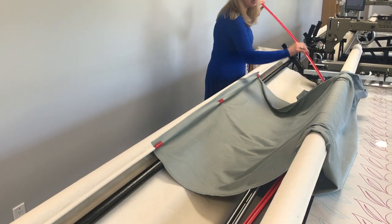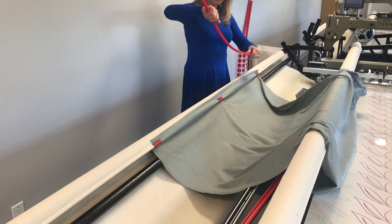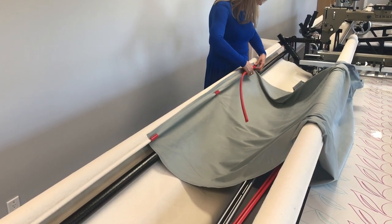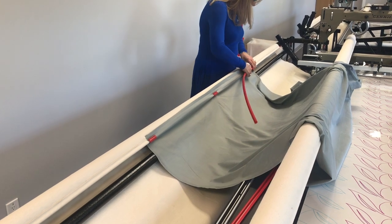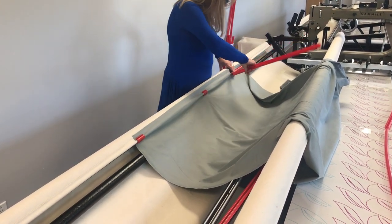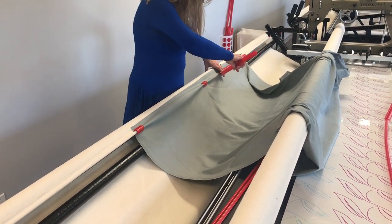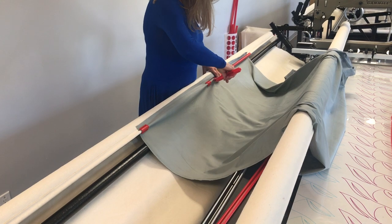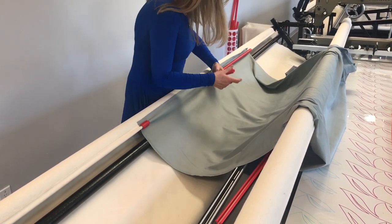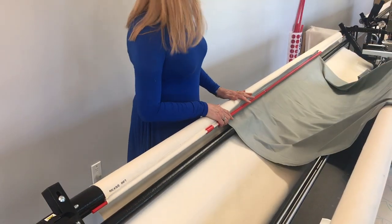These are the large red snappers and they have a channel in the back. If you lift it up, that opens the channel, which makes it easier for them to go on. You can just slide your first little clip out of the way, press down your red snapper and place it along here, lean into the belly bar and snap that into place. When you get towards a clip, just remove your clip and keep going. Now you have that on.